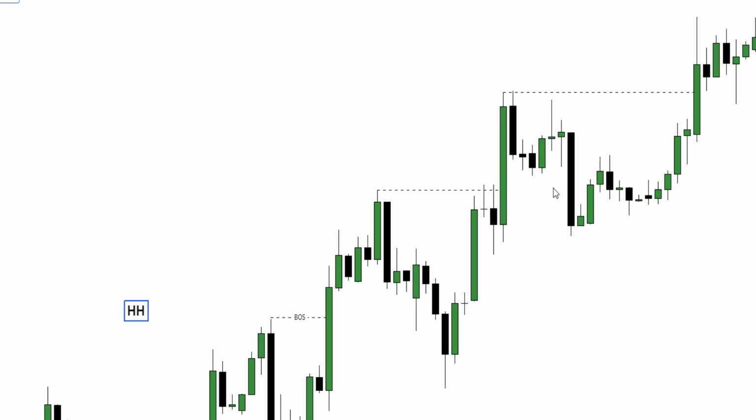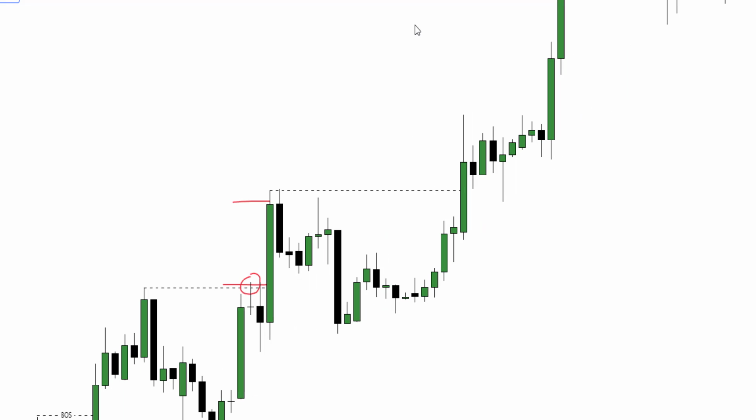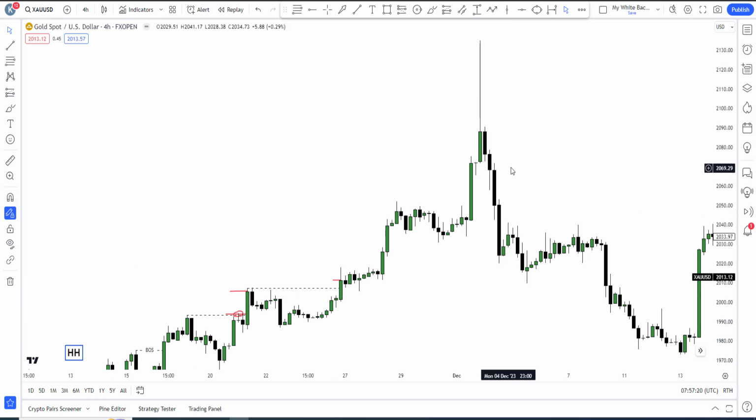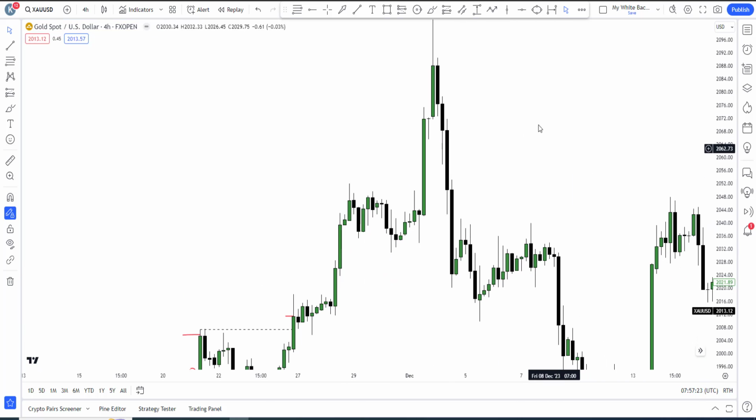Now this is it. If you are doing market structure, we don't consider a wick closing above the high as a break of structure. If it is only the wick, we only consider it as a break of structure when we have the body passing through it and closing above the line. I hope this is understood. So we have this boom. We close above the line with the body. This is where the body closed. So no retracement here. We went up to this level. So this is how you do market structure, guys. It's that easy and straightforward. It's the foundation of what you're doing, you know.